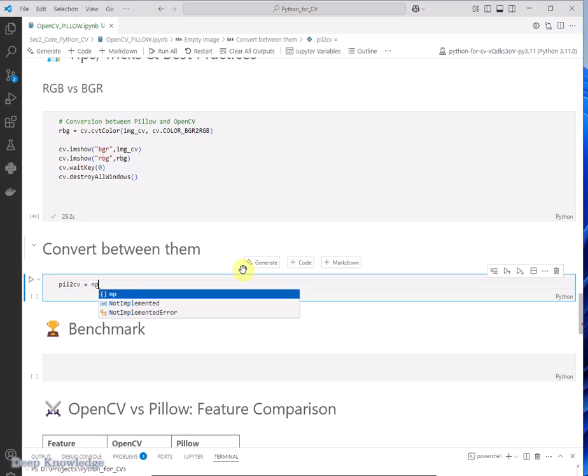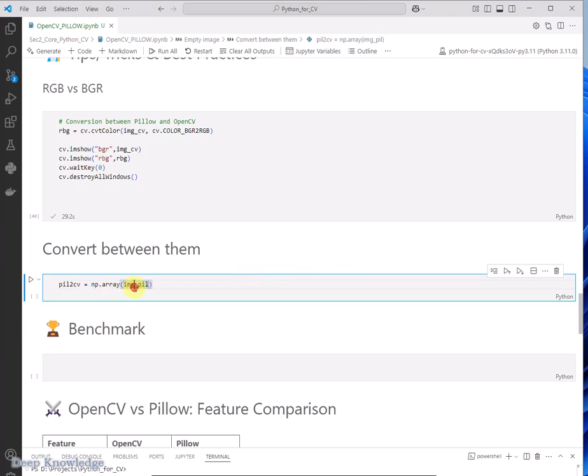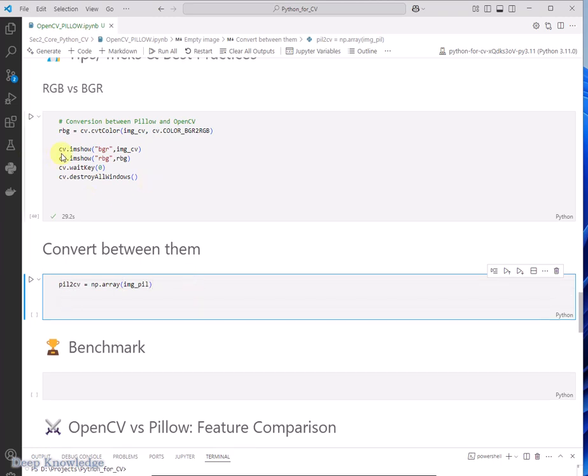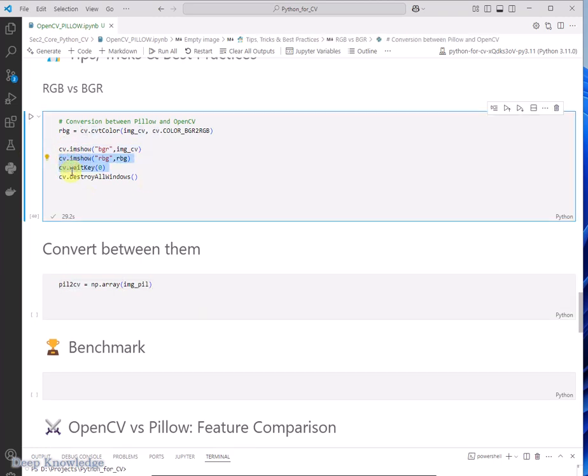What we can do is numpy dot array, and we can use image pill. This is the image, that is pill image, right? And we can convert it to OpenCV only by using numpy dot array. That's it. And let me just show you.